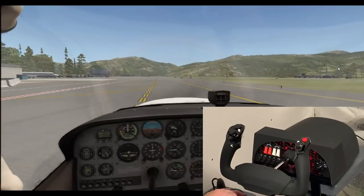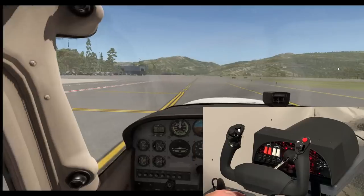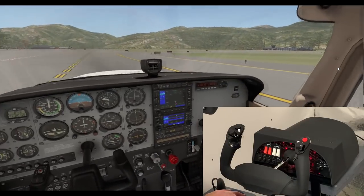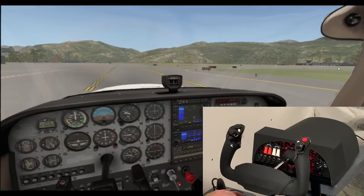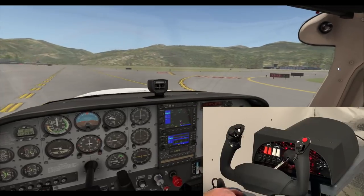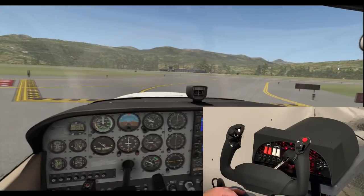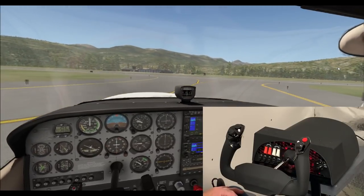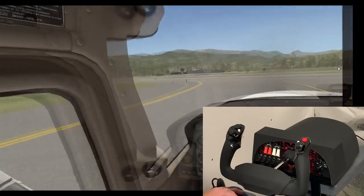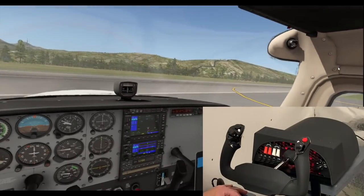A plethora of buttons all over the place. You can see on the left side it has dual trim switches, so you could use that with a Boeing or something like that, where you have an A and a B trim. And for aircraft that don't, you can reassign that second one to do something. There's a microphone switch, autopilot disconnect, however you want to use them. Plenty of switches, a hat switch on the top, which is nice for people flying with a single monitor. On the right side, again, a number of other switches. I'll let you check that out on someone else's review.